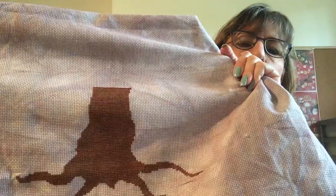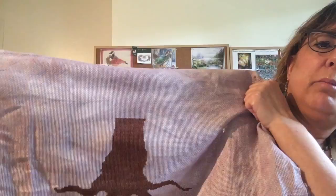I did start the Alessandra Adelaide Needleworks Albera de Valentino tree. This one I'm doing on 14 count. Not many people work on 14 count, but there's a very specific reason why I'm doing it — I'll tell you when I get to that part. It's probably going to be a couple of videos showing what I'm doing with this one. I started at the bottom in the middle so it was centered on the fabric. This is fabric I dyed myself with Rit dye. I got to the part of the tree trunk where it will split, and then there's a heart in the tree trunk and it goes up into the branches. Good progress, but still working on the angel a little bit each day too.